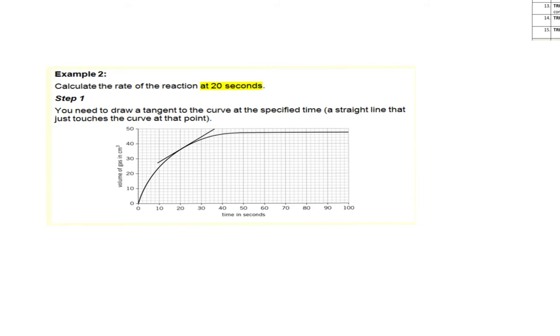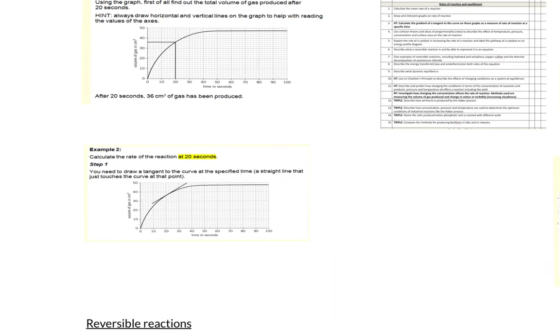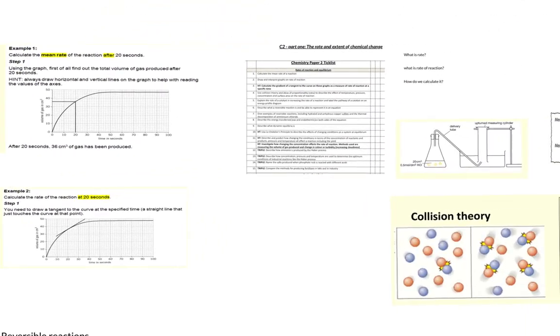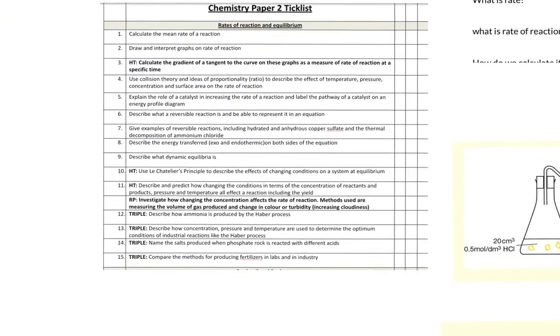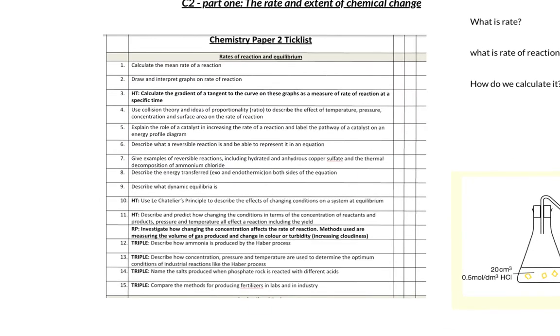Now, you will be given more marks for ones that you have to work out a tangent for. Now, I'm not going to ask you to do these now because they're far easier to do when you have them on paper in front of you. So that completes most of these first points on the tick list.